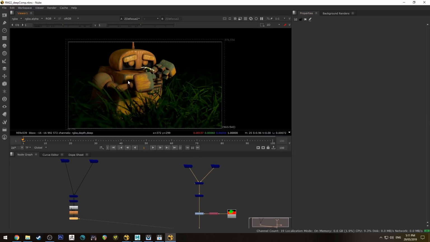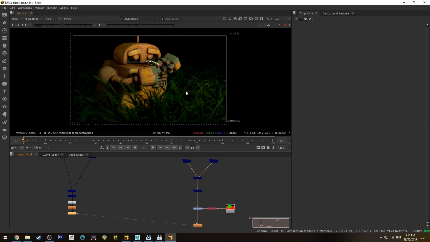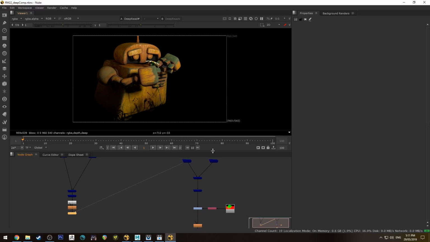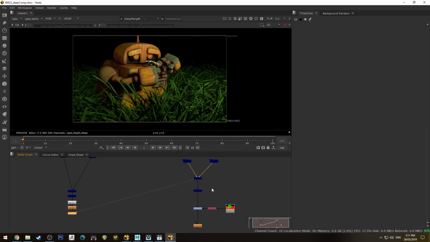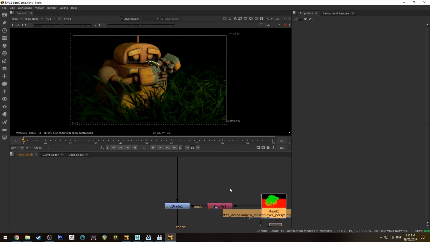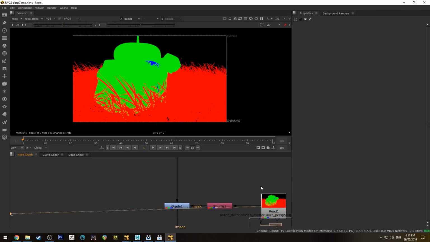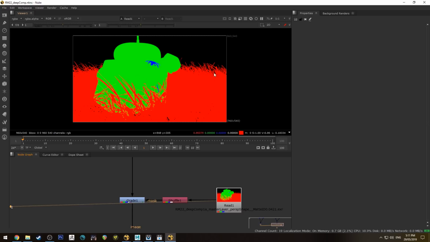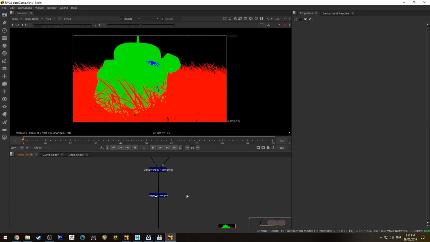And as an example of a slightly more complex scene with deep compositing, you can see that I've got my robot here and I've got my grass here, and I've merged those together. And then using the Z data going down through the chain, I've actually created a ZD focus, as well as using a mask to actually do some further grading. This mask is actually on the beauty pass rather than on a deep pass. I don't believe that matte IDs work as render passes in deep with deep data. I could be wrong though. Let me know in the comments if you know it to be the opposite.